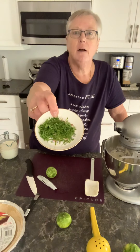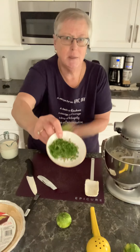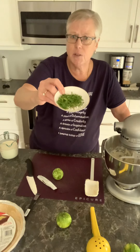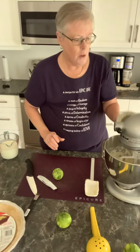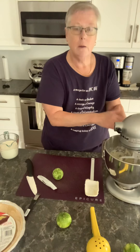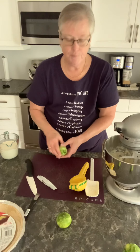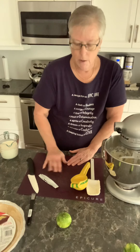I have the zest of a couple of limes — maybe the zest of three because I know I'm going to slice one and put it in my water. You can use a zester, or if you don't have one you can take the top surface of the green part of the skin off with a fork. Because I have fresh limes on hand that I've already zested, anytime you want more juice out of a fresh lemon or lime, you roll it first.